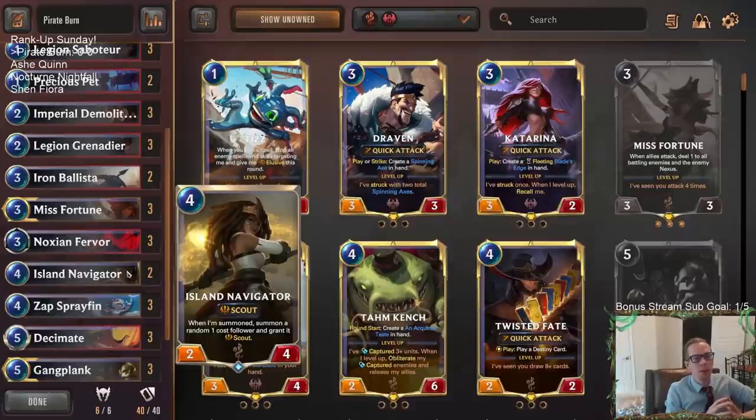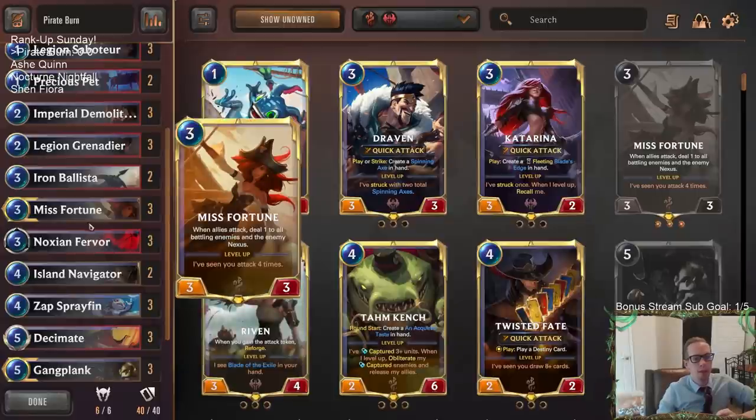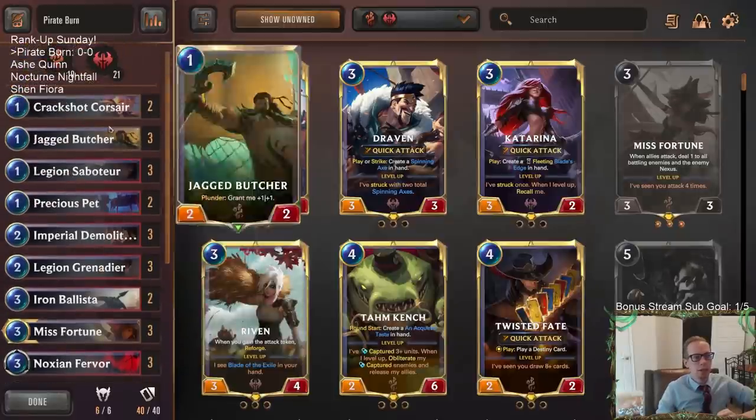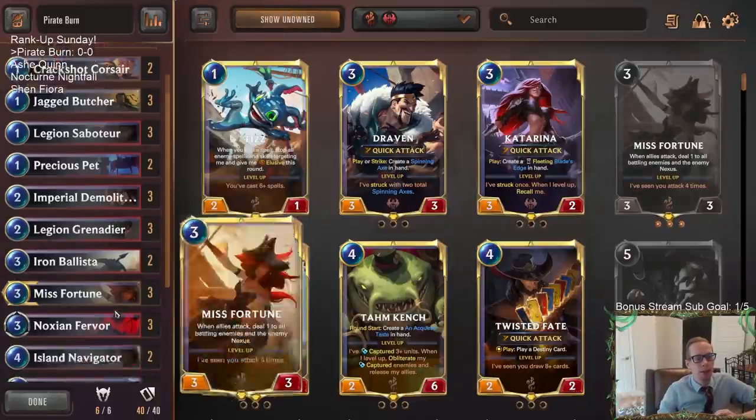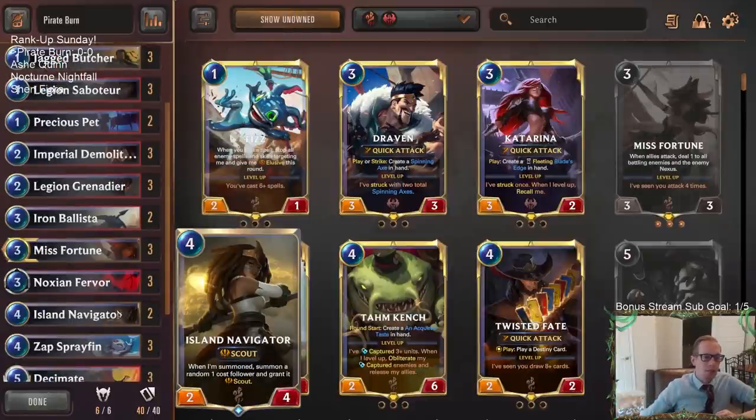And it's just a really great threat attacking multiple times, especially when you have the Misfortune in play with that ability. Or even having something like Crackshot Corsair and that ability getting extra damage in. It's just something that's hard to block. Getting 2-4 plus another body. I really like this card, and so wanted to fit two of them in here.